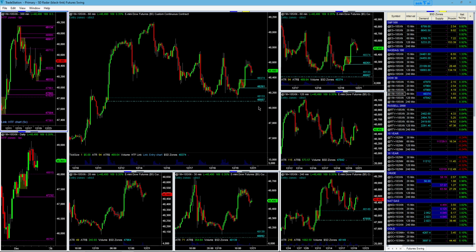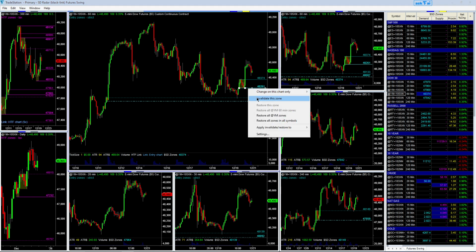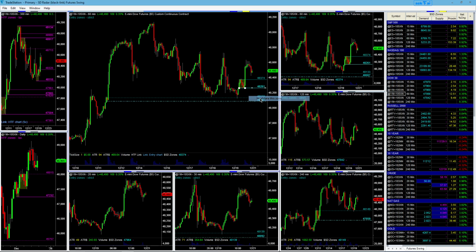The way to pass on it is this. You can right click here and say invalidate this zone. That just means it's not tradeworthy, it's not something I want. It will become invalidated, the same as down here. You see dash dot dot, that means it's taken out of the equation, and it's something that will still show on the chart, so you know it's there and you know to take profit if you are in a trade, but it's not something that will show up in RadarScreen anymore. See how it disappeared over here? And that's how you use that invalidate feature.